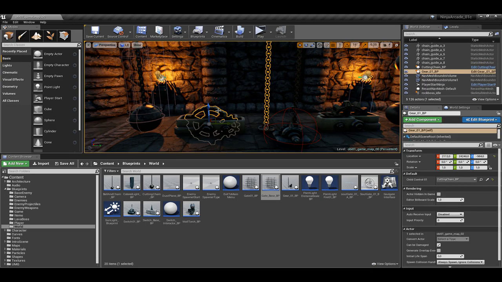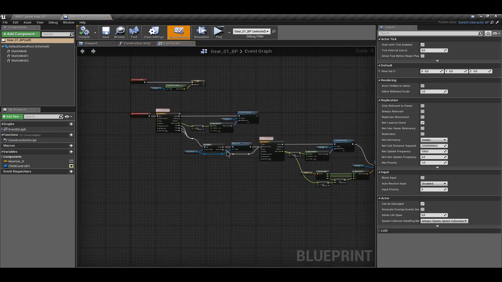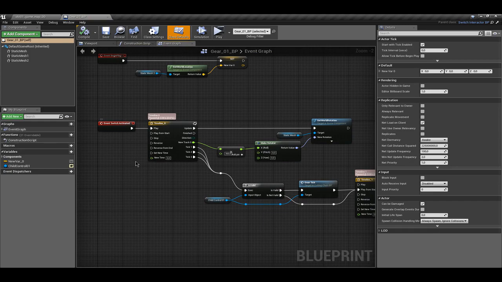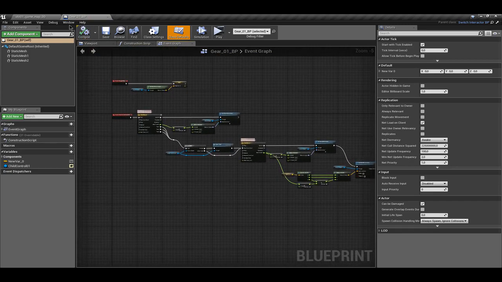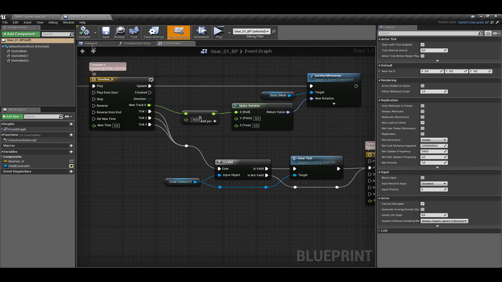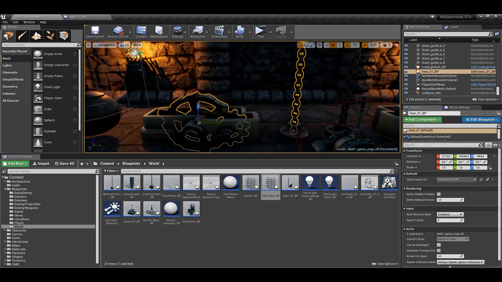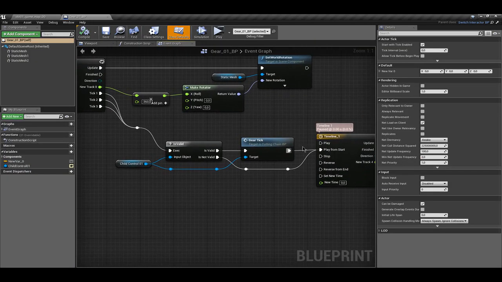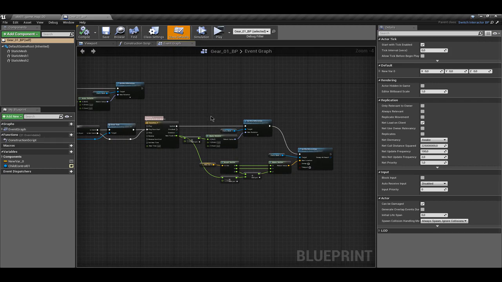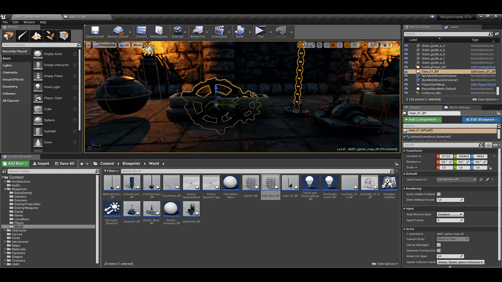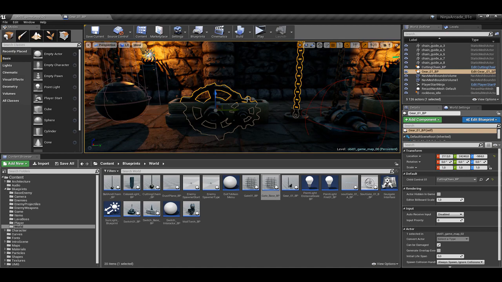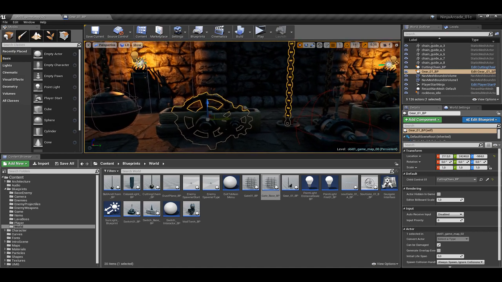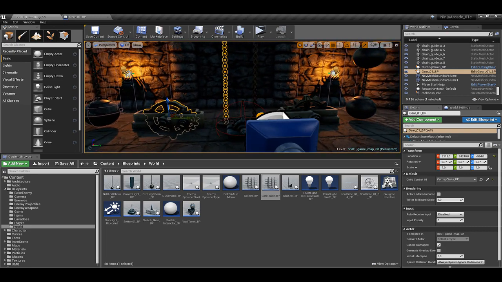The switch also controls this thing, and this thing is obviously a blueprint, and again it calls the switch activated, and that plays an animation, and the animation is rotating the gear. As the gear rotates at 3 different points, the gear teeth that still exist will trigger this other system, this other animation that pulls the chain up a little bit, and it kind of pushes that gear a little bit, and I'll show that. It'll make more sense.